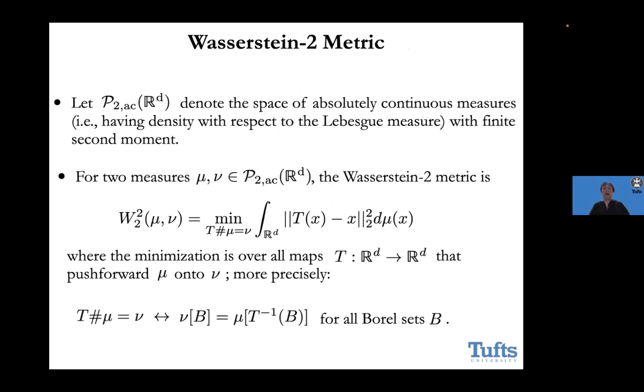I am going to make some simplifying assumptions here. We're always going to be assuming that the measures we talk about have densities with respect to the Lebesgue measure. So in some cases, if you're familiar with this literature, a lot of the complexities of Monge versus Kantorovich problems simplify a little bit. So we're just going to define the Wasserstein metric between two absolutely continuous measures, mu and nu, to be the minimizer over all push forwards T which send mu to nu. And so we minimize essentially the distance between the map's evaluation of x and the base point.